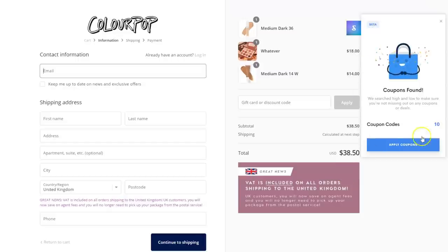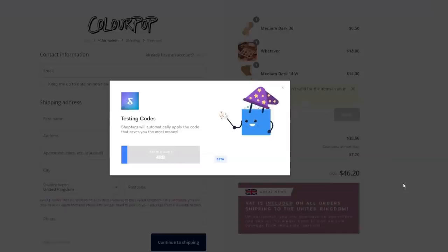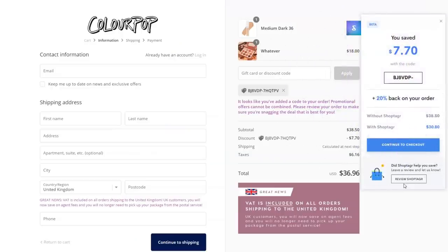My most favorite thing about the app is that when you go to your checkout with all your items, the ShopTaker button will actually pop out and search a bunch of coupons for you — this is another great way to save money. Before, I used to go on Google and search a bunch of coupon codes and put them in one by one to see if any of them work, but ShopTaker just does this for you. You just sit there and wait till it runs all the coupon codes it's found for that website. You can also download the ShopTaker app on mobile to save money on your phone as well.